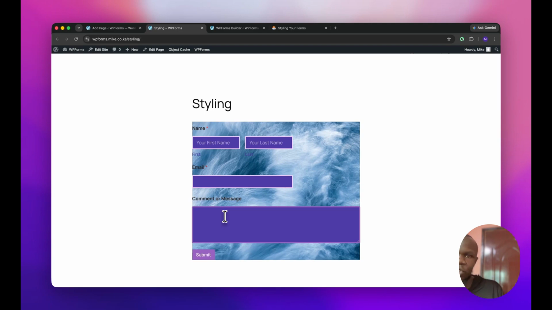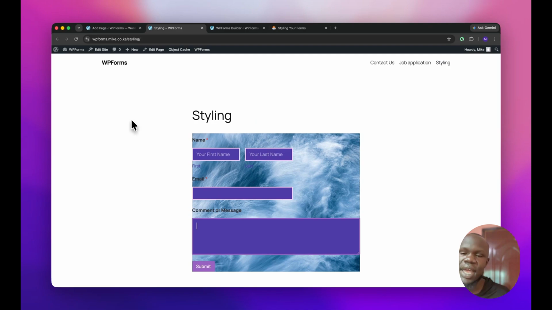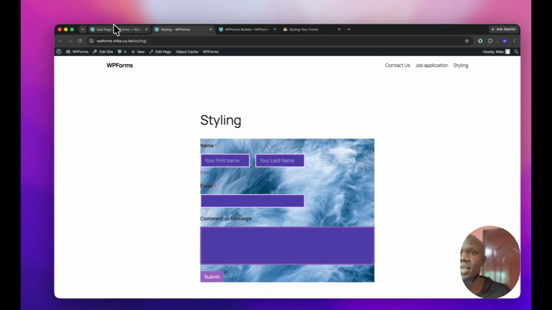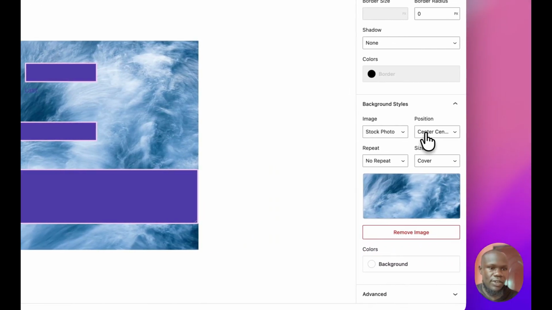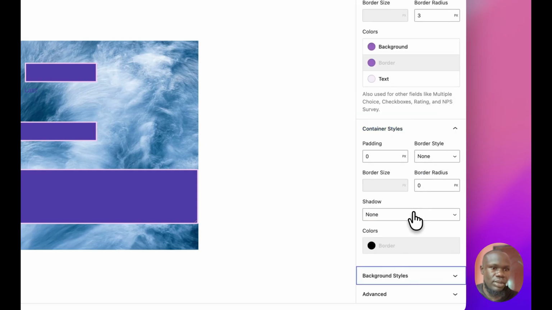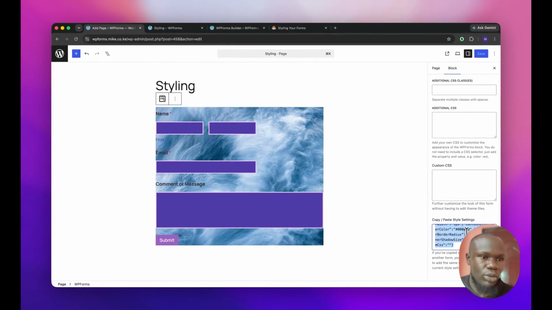Save it. The advantage of form styles in WPForms is that it will help you pick either an image from the WordPress media library or the stock images, but I would highly recommend that you pick based on the styling of your theme. For me, I'm using the default WordPress 2025 theme, but I understand that it may vary depending on how your WordPress theme looks. So the advantage to that, you can play with the choices so that you can build an amazing form. So after doing that, I will drop that. Then if you go to advanced, right here, if you want to reset, you can remove this and that.